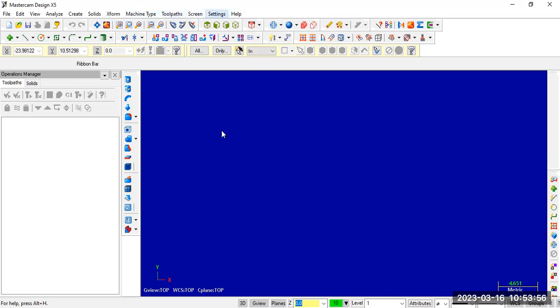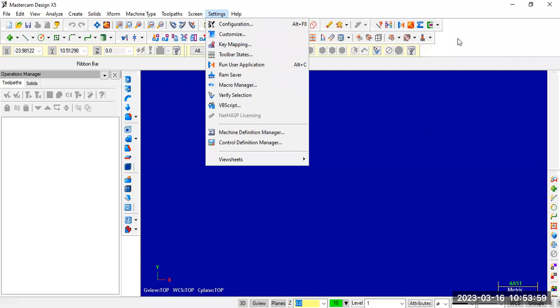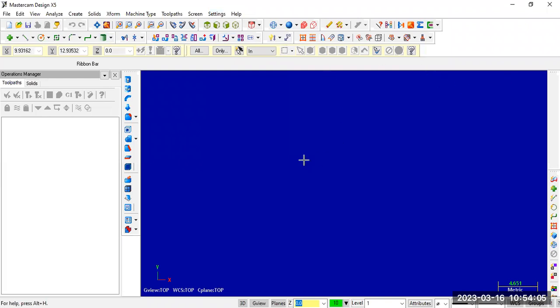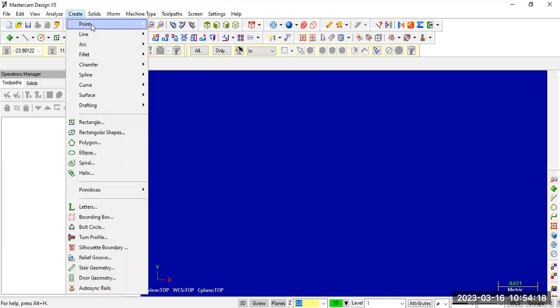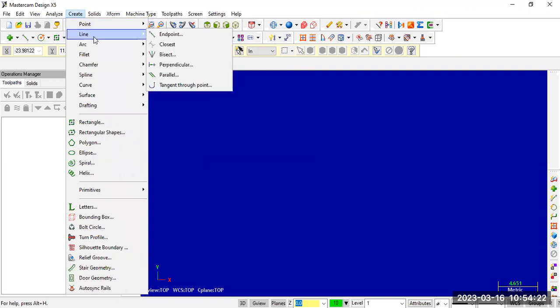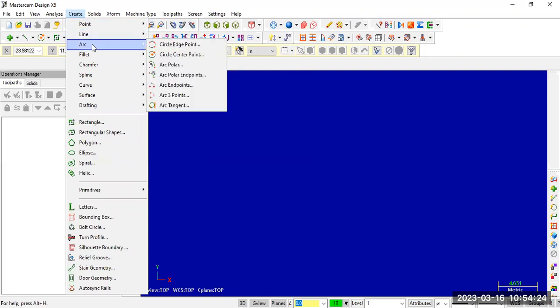Screen settings has many settings; you can change color, toolbars, etc. You can customize all these bars. The help section gives information about all these features and about the software. Whatever features are available in the menu bar, suppose you observe create: we can create a point using several options, a line using several options, an arc using several options.